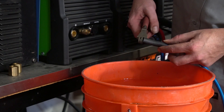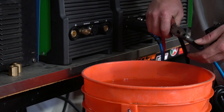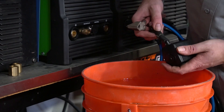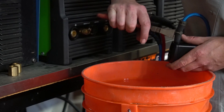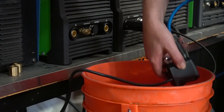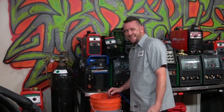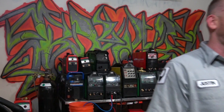Step number one: we need to attach the TIG torch cooler line to the actual pump itself. This is just a piece of 3/8 rubber hose with a couple of spring clamps, fitted up to the nipple that came with the fish pump. We just need to make sure it doesn't leak, then stick it in the water. First thought that came to mind — I'll be the first one to say it — that's pretty ghetto. I seriously hope it works.